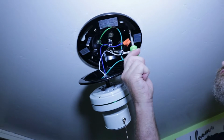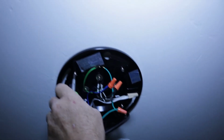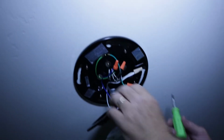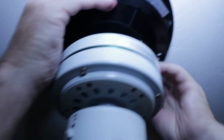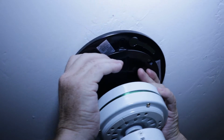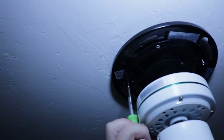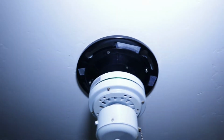Now I want to loosen these screws a little bit, because this is the holding for our, we want to be down enough. I don't know how long these are, but these are what holds the motor and everything to this bracket. A little rectangle or a little square right here that the hook goes into. So if we put that up there, we take the motor cover, and you can see here it's got screws, but there's little rubber grommets. Okay, so we push that up into place, and then we have to turn it and get it all locked in.